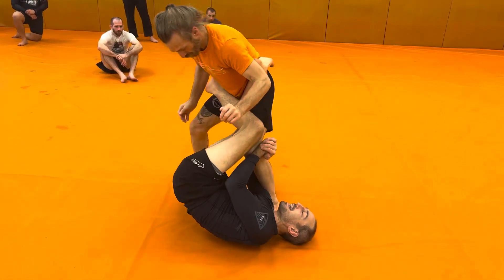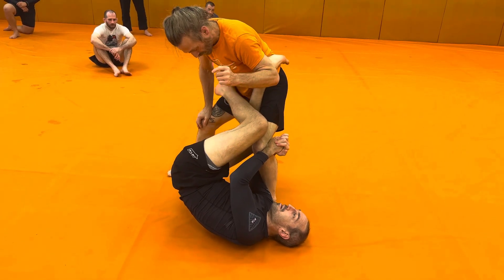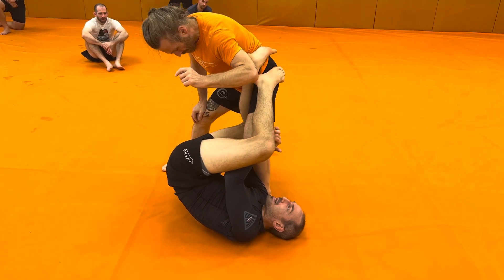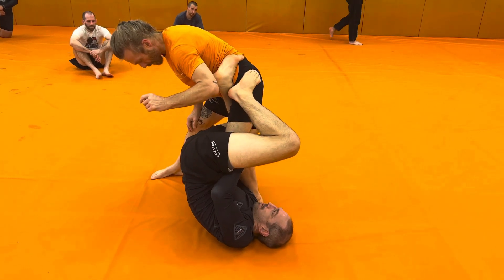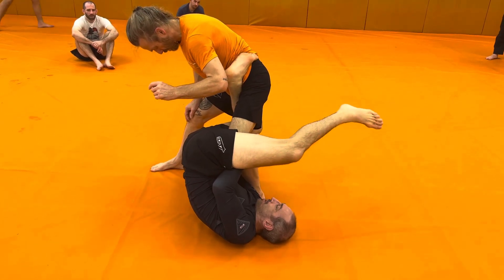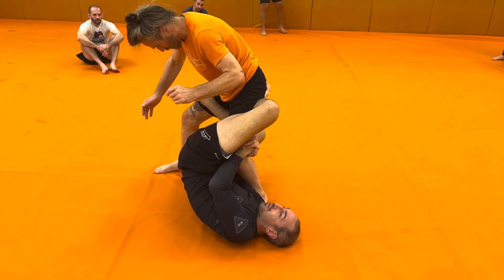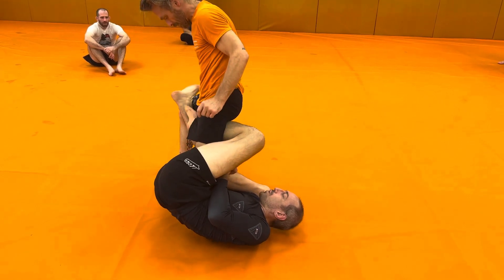Same idea. I'm getting my K-guard and everything's going great, but I just can't break my partner down. My foot that's across is going to step to the hip, and once I step to the hip, that's going to allow me to use my hands and my feet to help pull my hip up to my partner's knee. From here I'm going to step over and make a hook. My K-guard leg goes across like it's going to X-guard — that creates space so I can weave through.